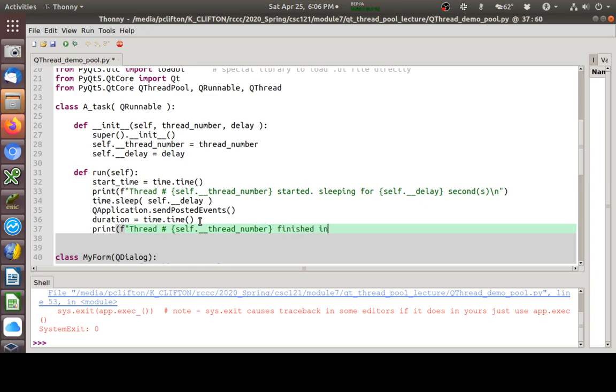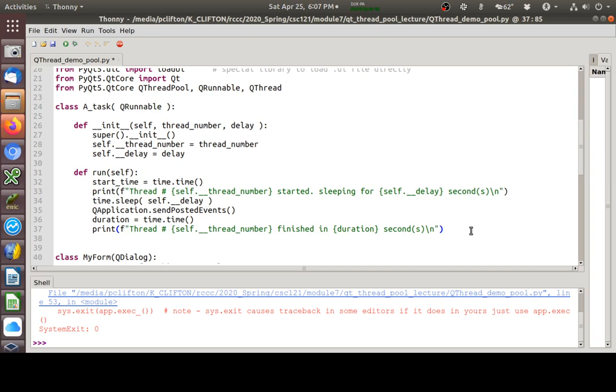Finished in, and then we'll put another placeholder in here to print out duration. You see how much nicer that is than doing old style string formatting. Okay, and I'll do another /n. So we've got those two F strings.